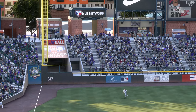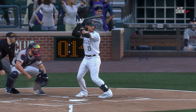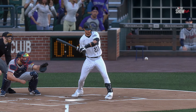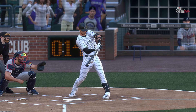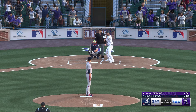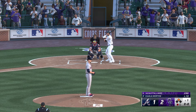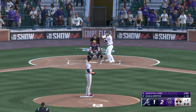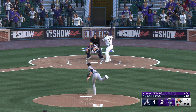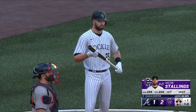Here's Chris Bryant now. That one is absolutely belted — down, one-hops off the wall. A swing like that can help you come out of a struggle. We saw the numbers coming into the ball game, but all he's trying to do at this point is help his team win.